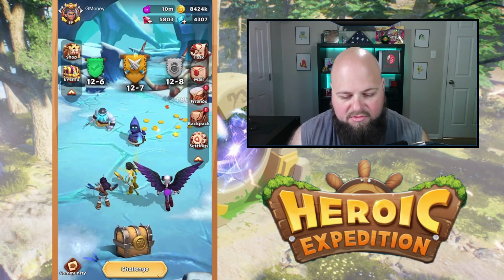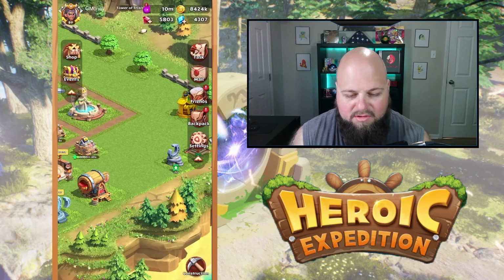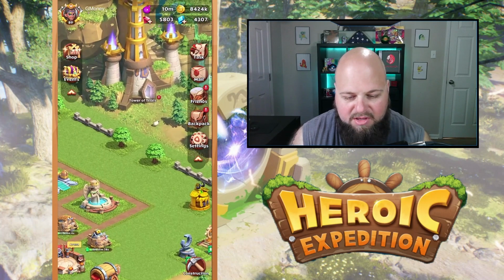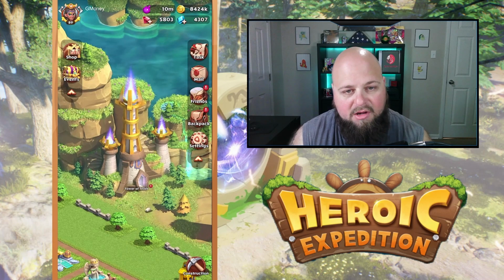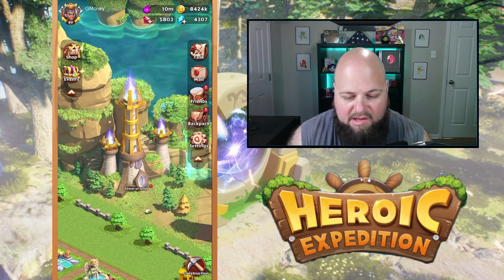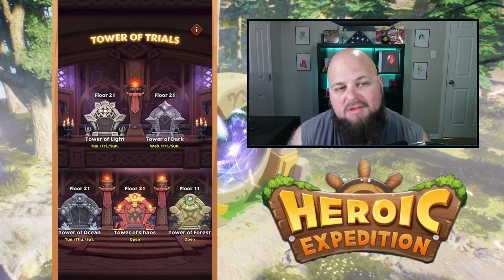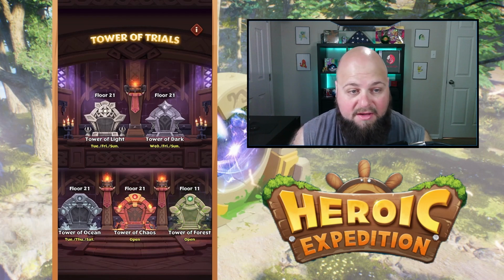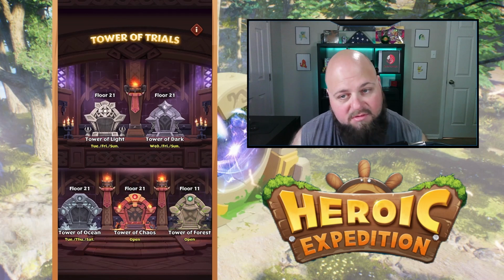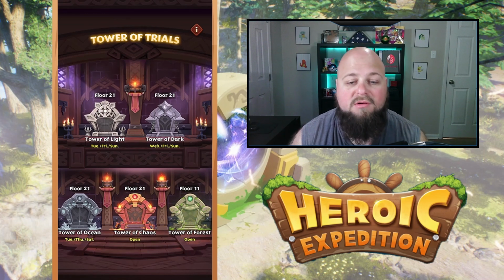So for this new game mode, you do not need to build a new building in the manor. It is actually this big old building up in the top right corner called the Tower of Trials. Now, there isn't a whole lot to show on here yet because the way they did this, there are 5 areas, and each area is based on the faction, and you can only bring in heroes from that faction. So in the Tower of Light, you can only bring in light heroes, Tower of Dark heroes, etc.